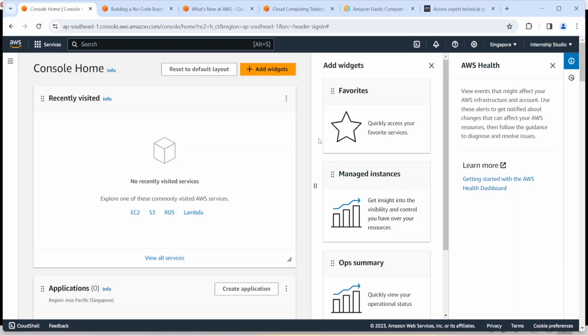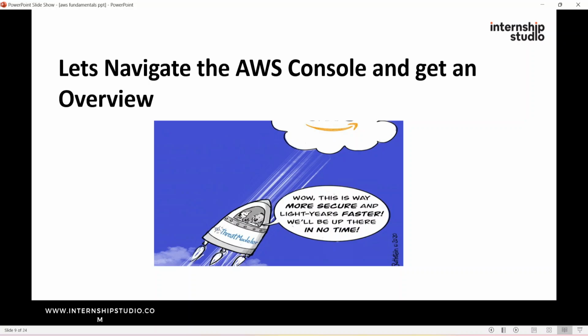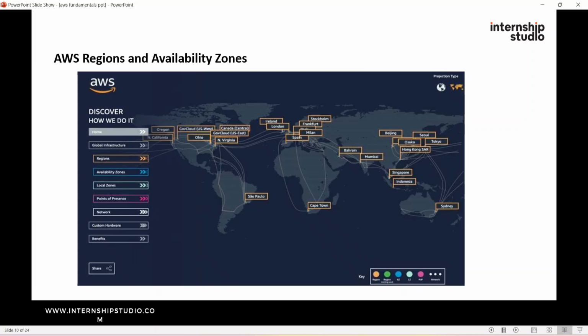We'll move back to our slides for more info. Yeah, since we have navigated the AWS console here, we'll understand more about what those AWS regions and availability zones were. I had shown in the console that we had set the region to Singapore, right? So yeah, you can see this is the global map, and the orange boxes you can see, we have Sao Paulo in Brazil, we have Oregon, North California, we have Ohio, we have North Virginia.